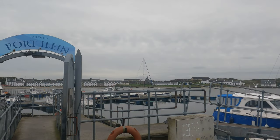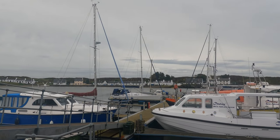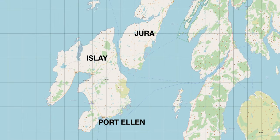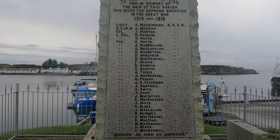Good morning. I've made it to Islay and I'm in the marina at Port Ellen. Port Ellen is a really nice harbour and the local community have clubbed together to build a community marina facility — a sort of guest harbour of the Norwegian or European style. One of the things that's really striking in many of these small island communities is the number of names on the war memorial. These islands took a horrible toll during that war, and in some cases were rendered essentially unviable by the loss of so many young men during World War One.